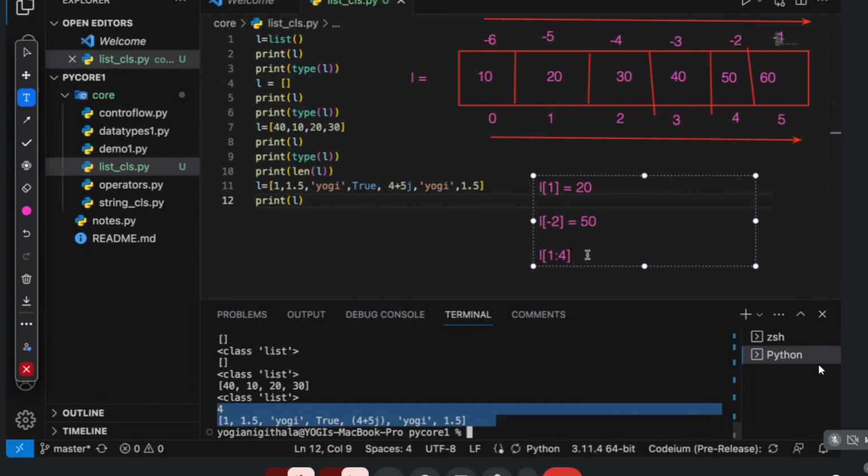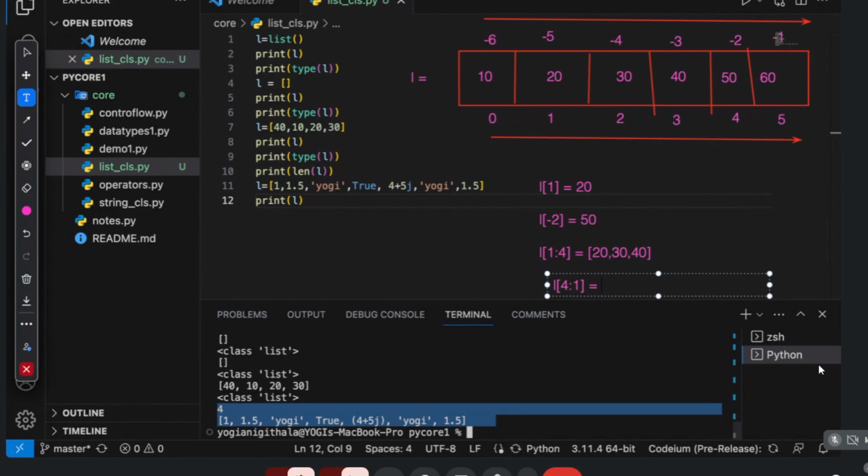Now what will be the output for this? 20, 30, 40, right? Yes, like that it will give. And what is l of 4 colon 1? Empty string.